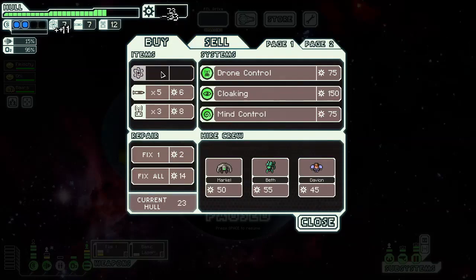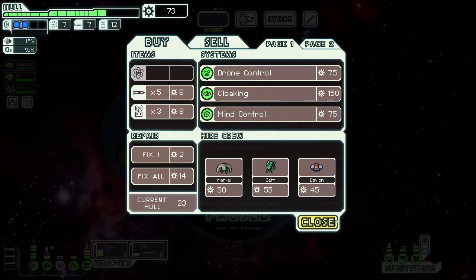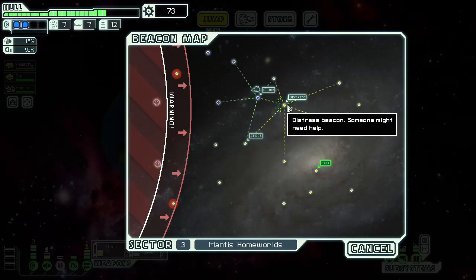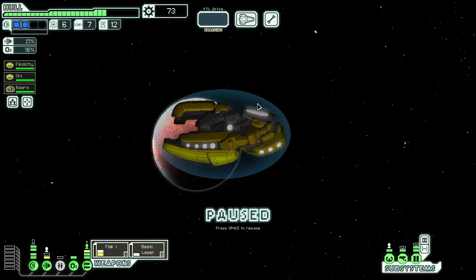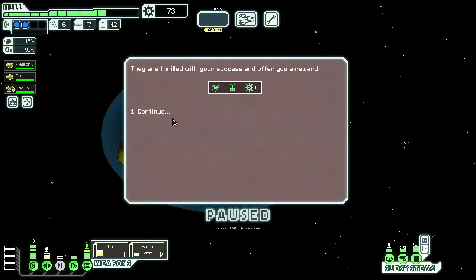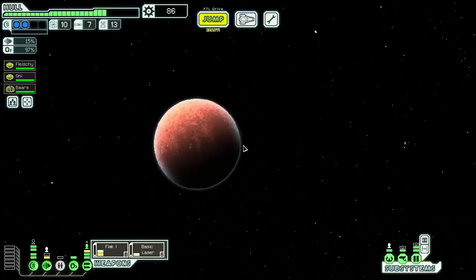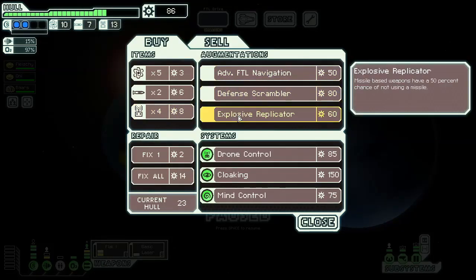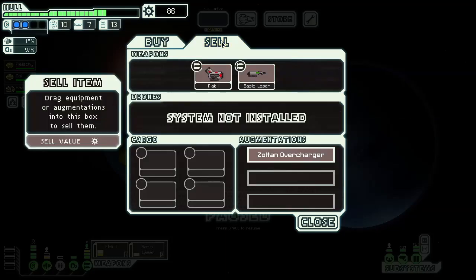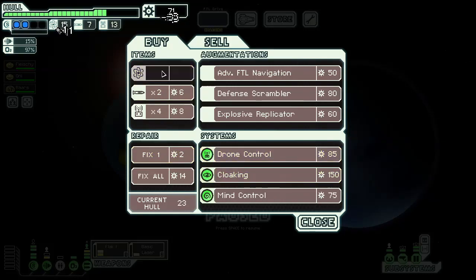Is it funny? Yes, it's really funny. But I don't think this is going to help me. You don't really have anything that helps me. I buy more crew. I think we go to the stress and then this store. Because again, fuel situation, like a broken record. We have Clone Bay, coming in clutch with the Angry Spider event. Defense Scrambler, Explosive Replicator. No guns. You do have drone control. I don't think I care about that. I'm going to buy this.